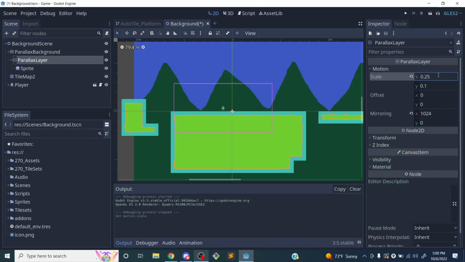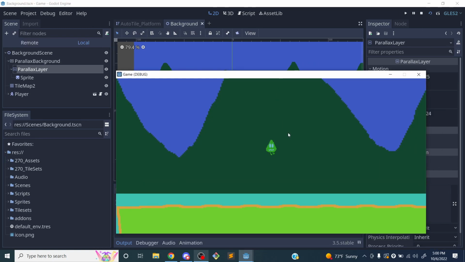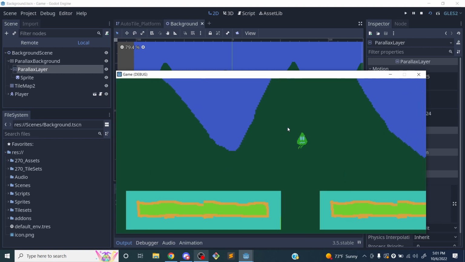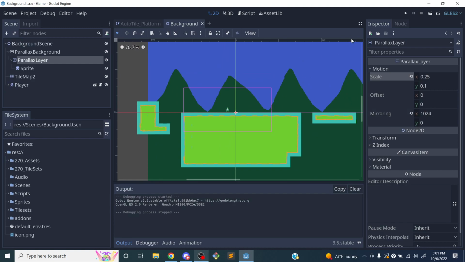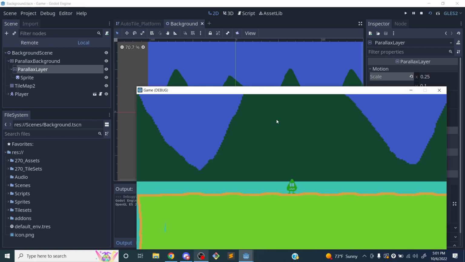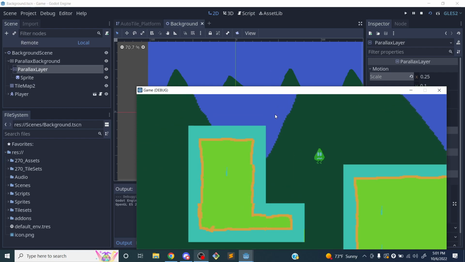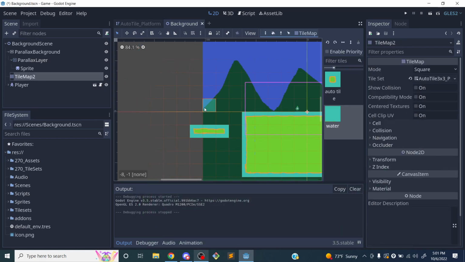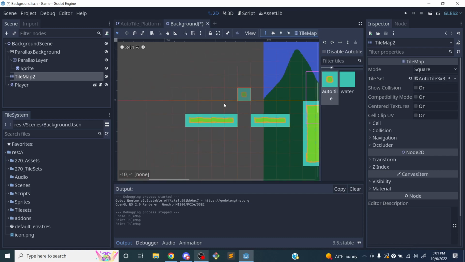And so if we slow it down again, the nice thing here is now it doesn't repeat as often. So it's not going to be as obvious that our background is just repeating forever. It's the same art. Okay, one thing I want to test is if I go the other way, does it also repeat? Because sometimes it looks okay. I need more platforms over here. So let's grab my tile map and get rid of some of these platforms. Okay, let's save this.